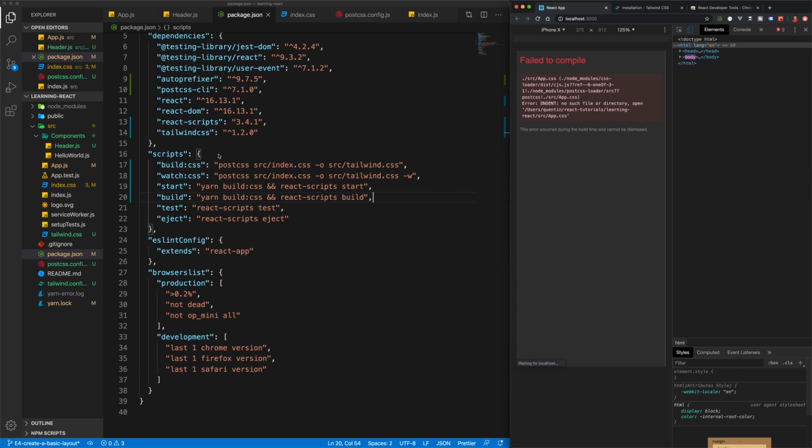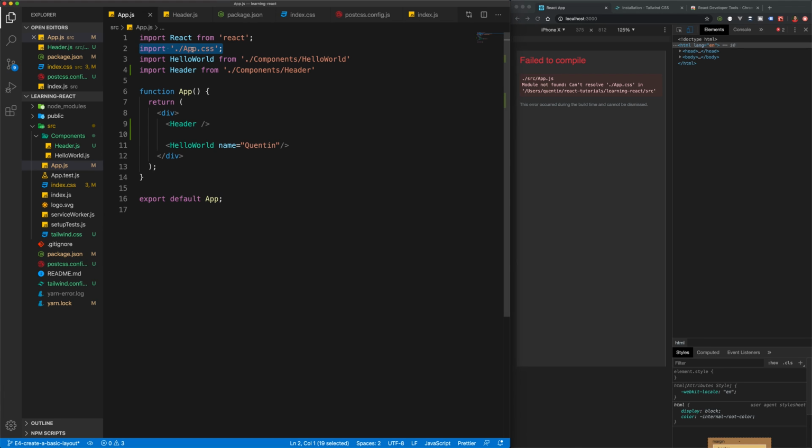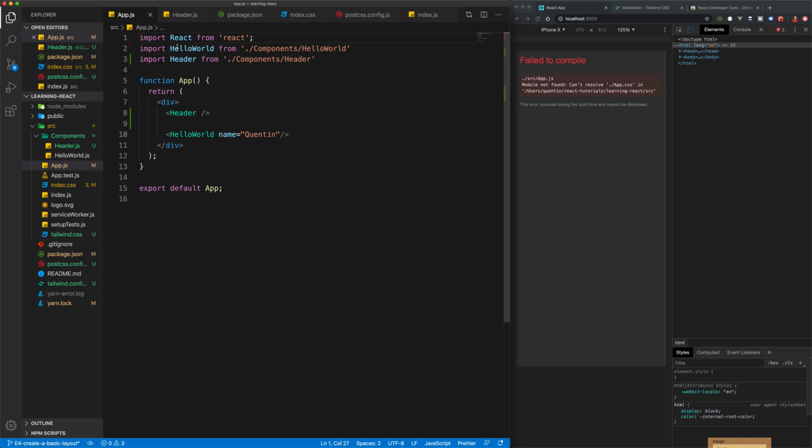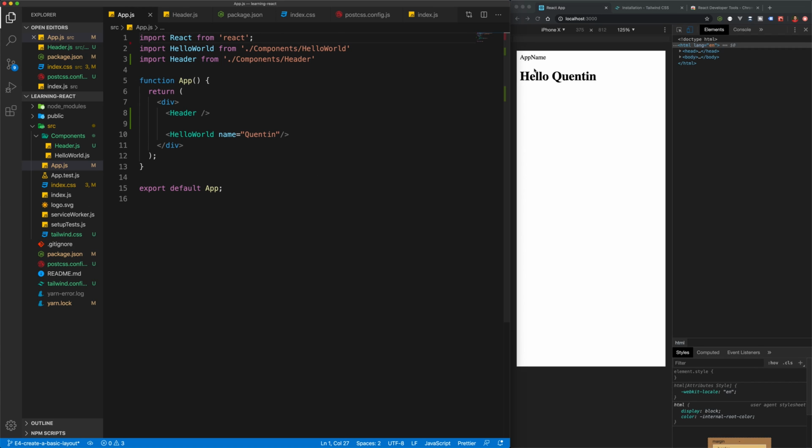So hopefully we don't have any errors. Oops, okay, we cannot find the app.css file, of course. So if we go back to app.css, you can see that we're importing that here, but I deleted that file. It no longer exists, so we don't need that anymore. And then I guess the last thing we really need to do, as you can see, we've got some default text here, Times New Roman text.